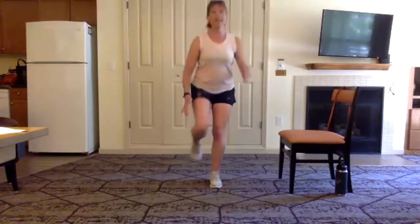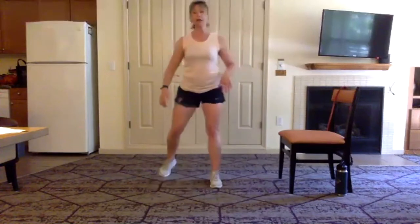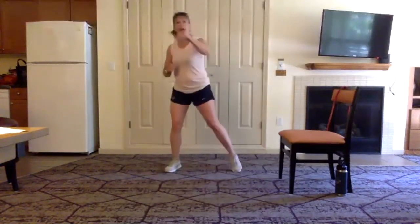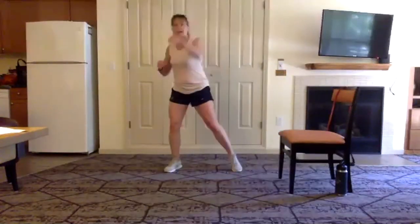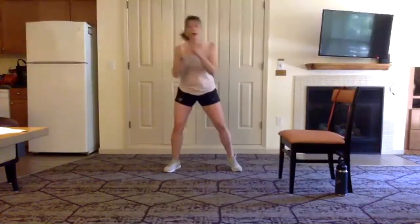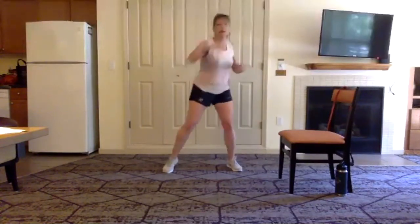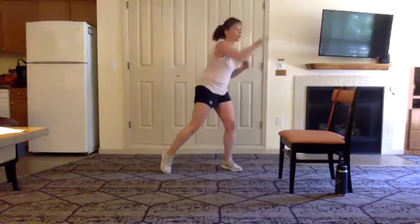You have one last lunge on this side. Stay up, shake it out, and come into your punches. Punch, punch. Here's your punch across. Take it across, take it across.